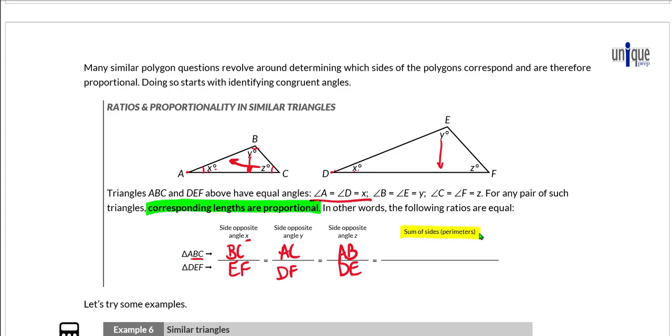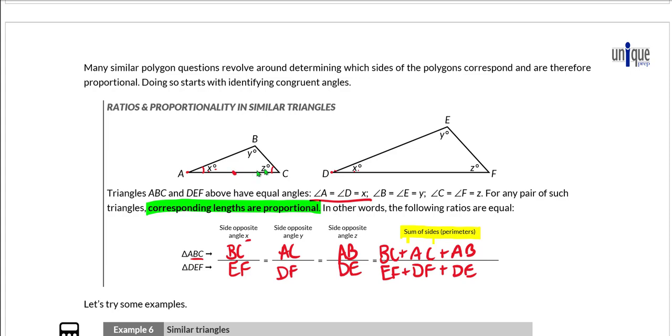And one thing that College Board seems to be very fond of testing students on is whether students understand that as soon as you determine that similarity, it's not just the sides that are proportional, it is any corresponding lengths. And since the perimeter of one of these similar triangles corresponds to the perimeter of the other, the sum of the sides, or the perimeter, will also follow the same proportion. So if I do BC plus AC plus AB, the perimeter of the smaller triangle, that perimeter will be proportional to EF plus DF plus DE, the perimeter of the larger triangle. And again, it doesn't matter what length you're talking about, as long as those lengths correspond to each other.